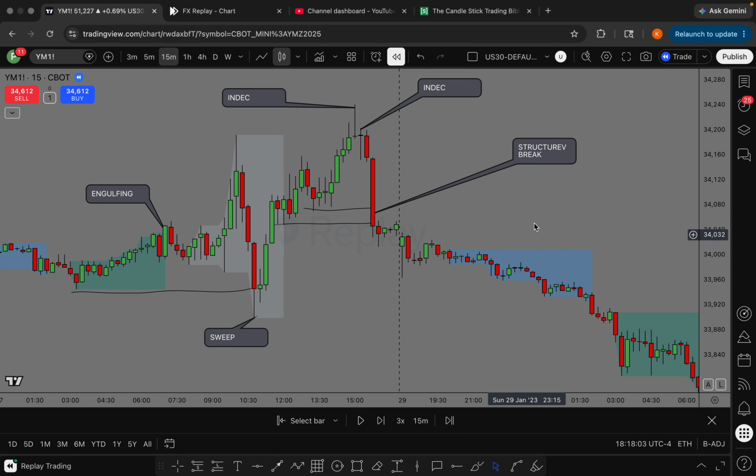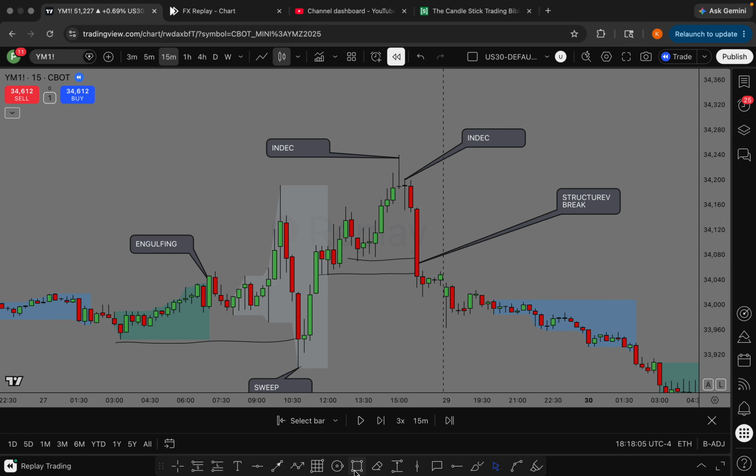And last is the indecision candle. So this will be an indecision candle. There is no body on the candle, it has wicks on both sides. Same thing with this one. Only difference with this candle is it took liquidity, but it's still an indecisive candle because there's no body on this candle. These types of candles happen when the market begins to change direction.